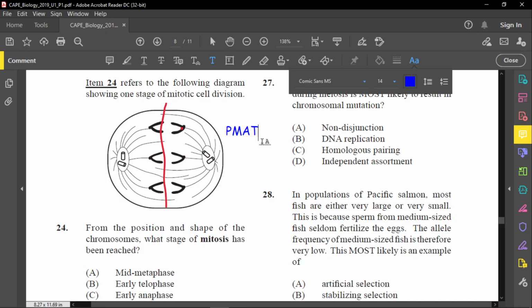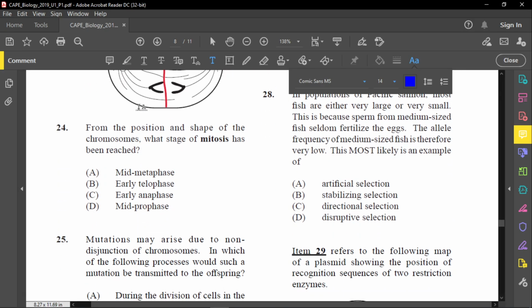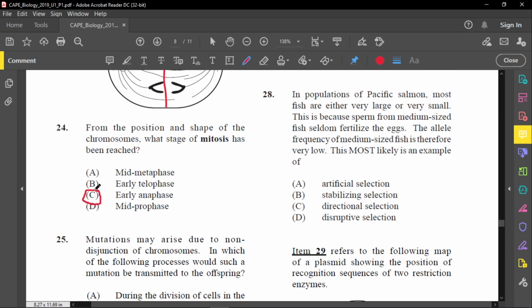So that means the nuclear membranes are reforming, and that's why you have the cleavage furrow forming. But do not use the word antisocial or teleporting in the exam. It's just for you to remember what is happening to the chromosomes. All right, so here it is the anaphase. Let's see what option that is. Yep, the option here is C, anaphase.